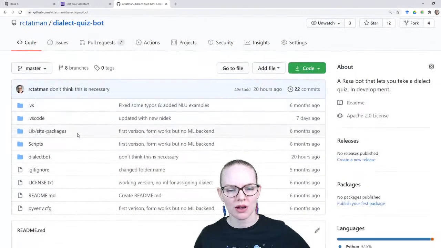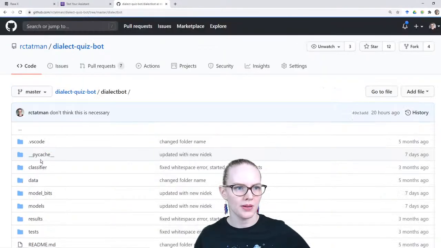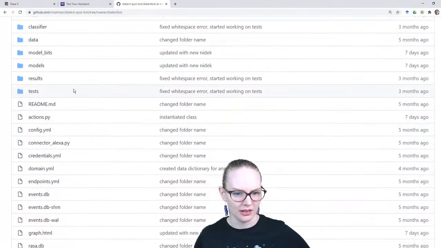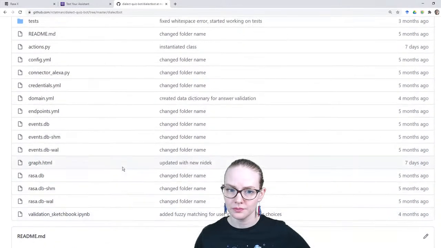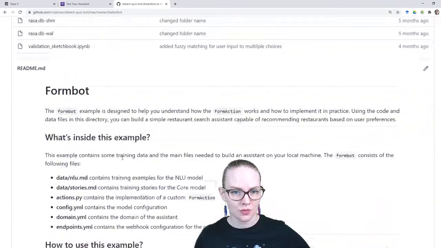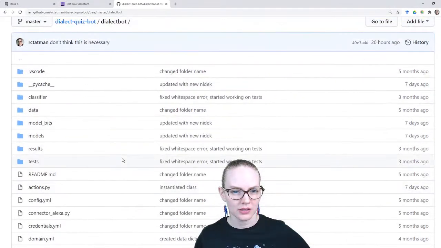Okay, so the reason that I'm frowning right now is the way that I expect this to look is all of our config, domain, NLU folder should be in the top level of the repository. So all of this should have been one level up, but it connected well.